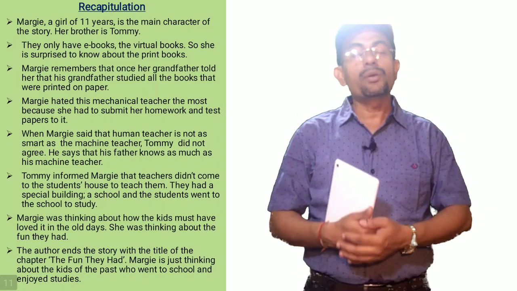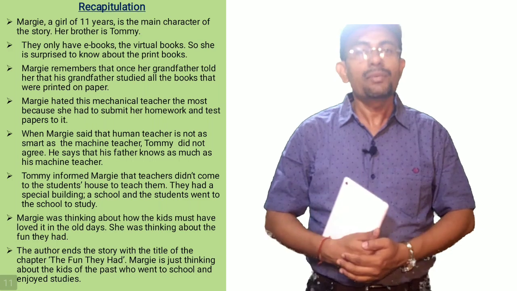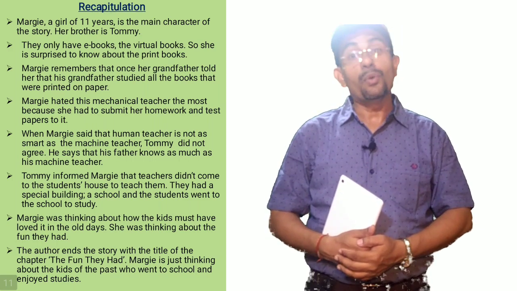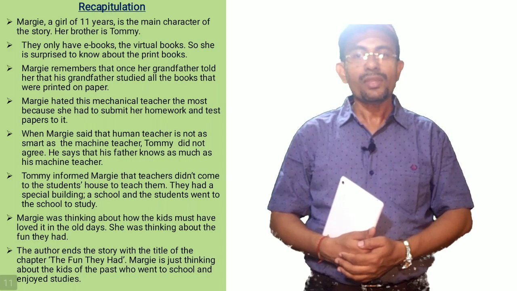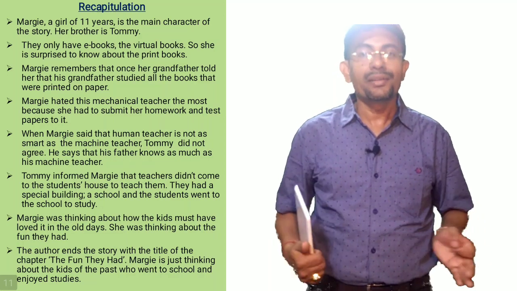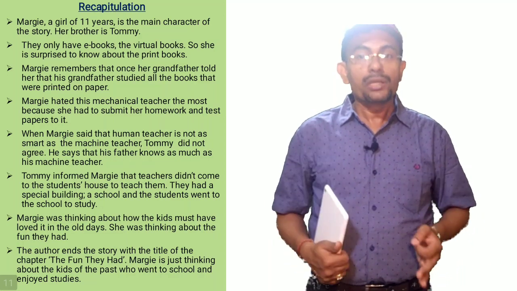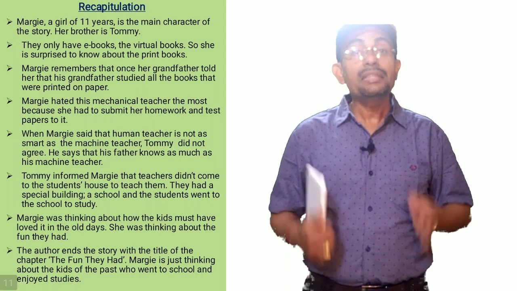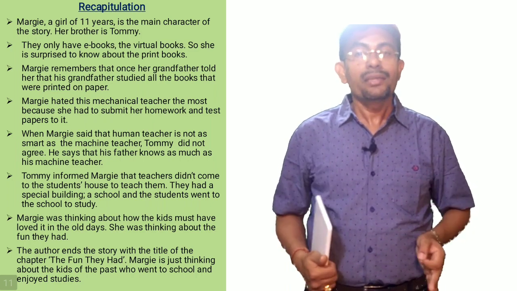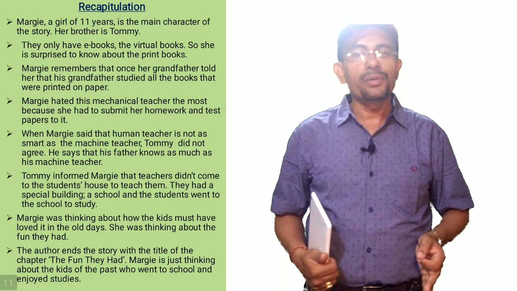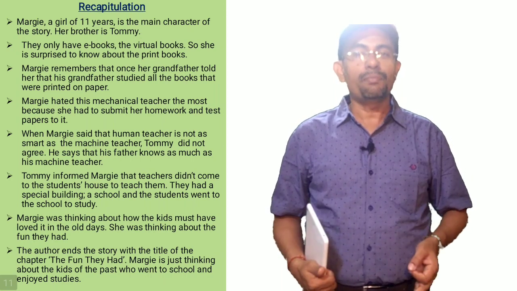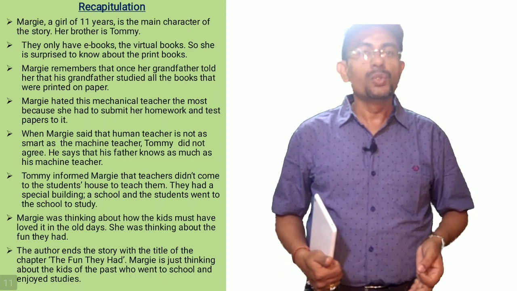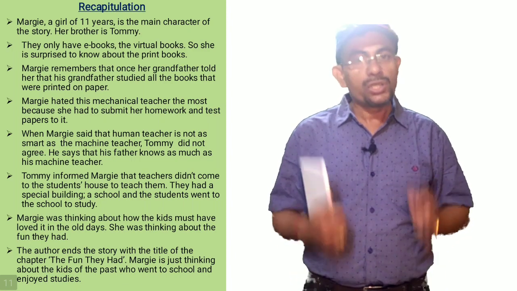Margie was thinking about how the kids must have loved it in the old days. She was thinking about the fun they had. The author ends the story with the title of the chapter, The Fun They Had. Margie is just thinking about the kids of the past who went to school and enjoyed studies.